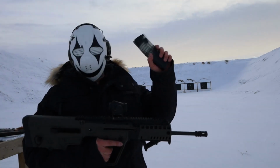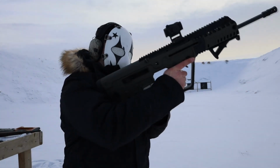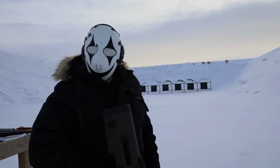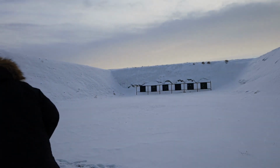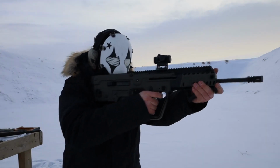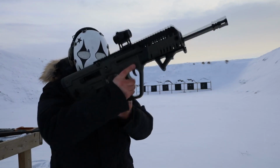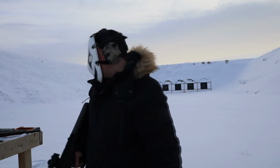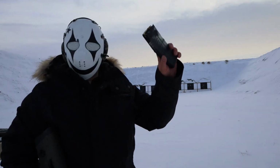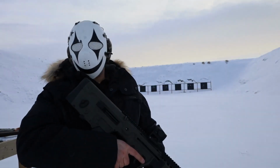So, what's left of my Winchester 55 grain, sorry, basic XM193. Okay, it's completely fine again. Let's move on to the Federal. Federal stuff, cold. It cycled, but it did feel a little bit lighter. Let's move on to the GP90. Yeah, GP90 Swiss military ammo. It still works as well.